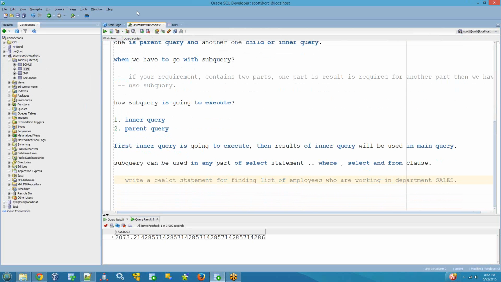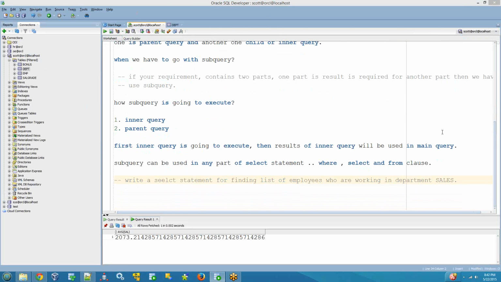Shalini: select star from employee where department number is equal to sales. Okay, let's see the next one. Abhiram: select star from department where department number is equal to sales.